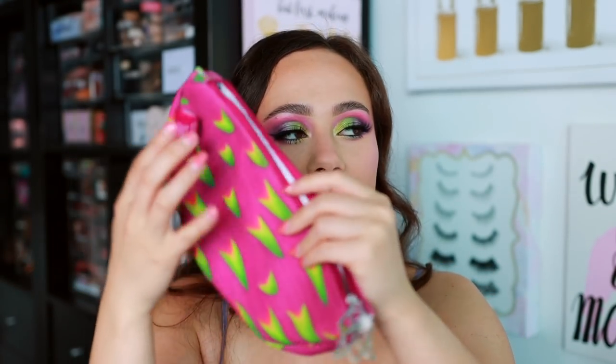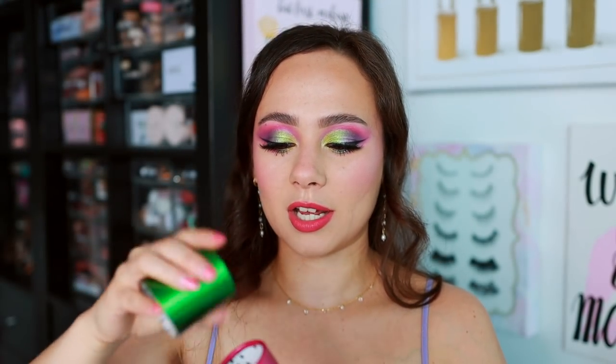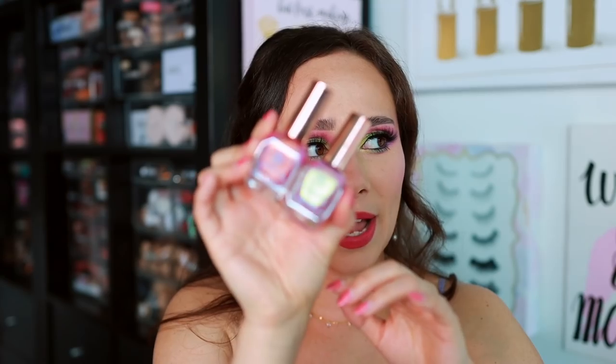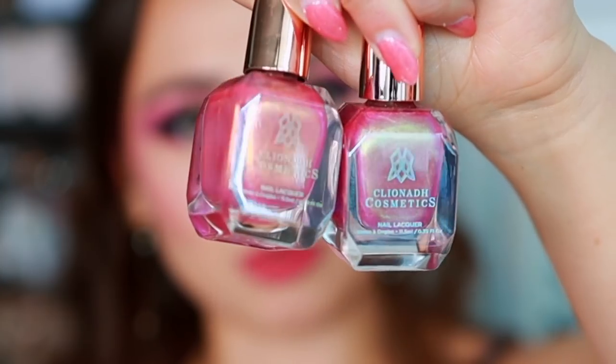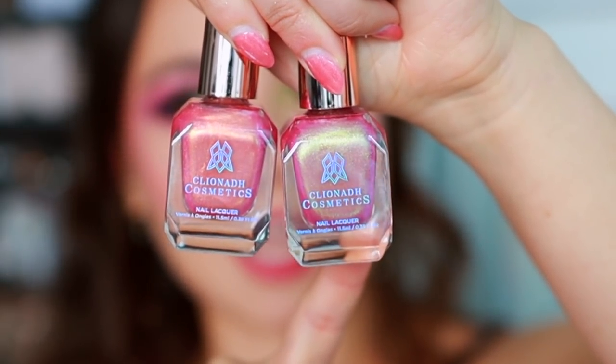The collection is dragon fruit themed. There's a cute little makeup pouch and the attention to detail is so crazy - I'm keeping this bag. There's also a brush set that comes in really cute packaging, and I used the brushes for my look today - super soft bristles that worked really well with the Cleonad formula. We also have some nail polishes - I can't swatch these because I don't do my nails, but there are two beautiful multi-chrome nail polishes: Dragon Teeny and Patea.